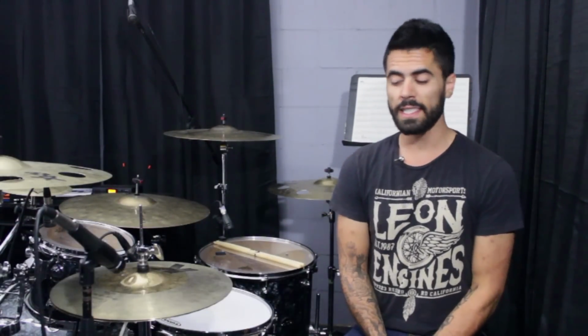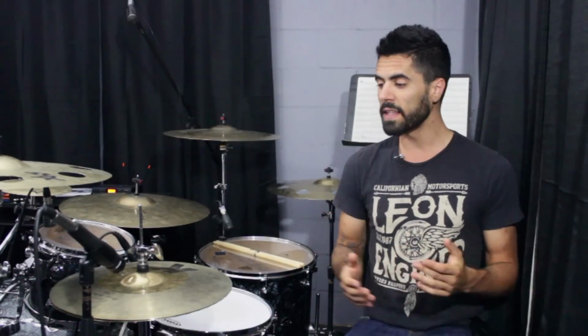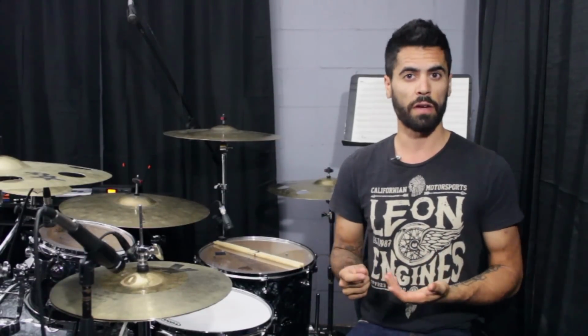Today, what we're covering is an advanced chop that is a pretty cool crossover lick. Now, for me, this is what I call the perfect crossover because the things that I look for in a crossover fill are that it's flashy, that it's not too difficult for me to do at a high speed, and that it still kind of sounds cool because it's not all about aesthetics. We still need our fills to sound good, even if it is somewhat of a show-off lick. So for me, this is the perfect crossover lick.